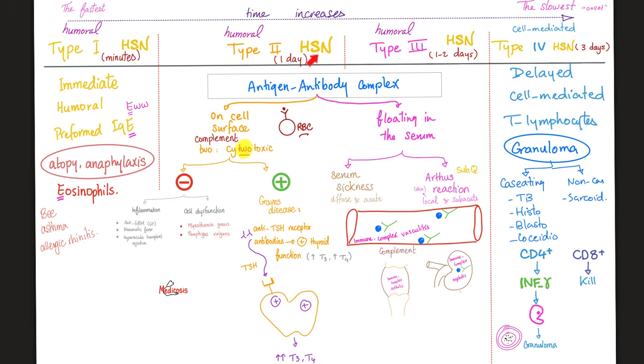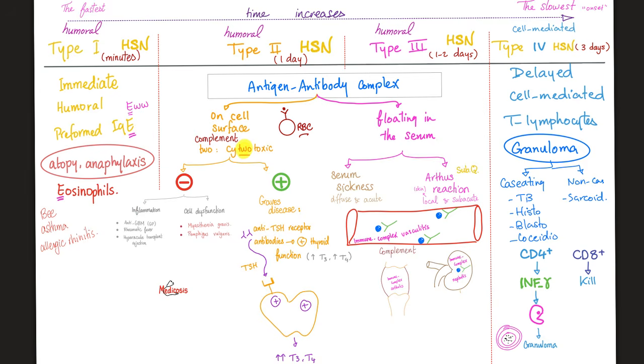How about type 2? Type 2 is cytotoxic, okay? We have an antigen-antibody complex. We're on the surface of the cell. And these antibodies could inhibit the target most of the time, or they could stimulate the target in one case only. That's why some crazy textbooks define this specific type as type 5 hypersensitivity. But this is a very bizarre classification that only lasted for 5 minutes, and then they went back to classifying hypersensitivity as 4 types.